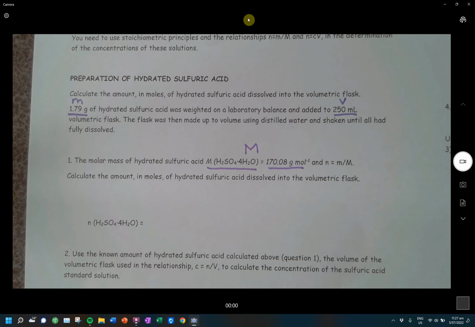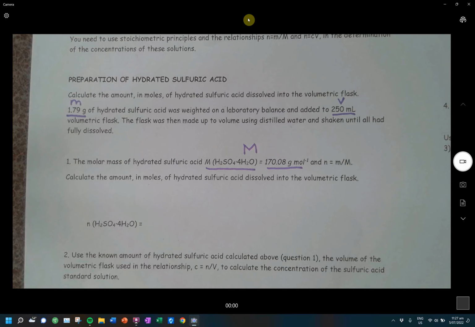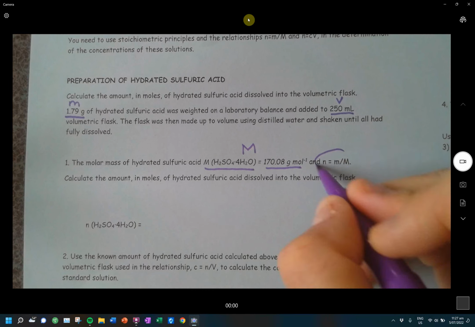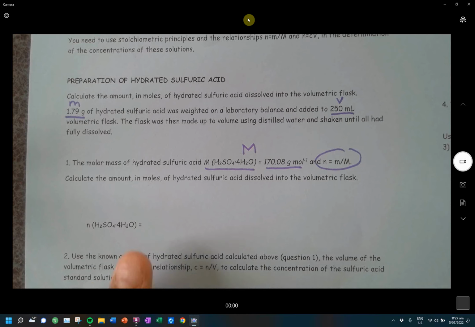And again, they've given us the equation here. So I'm going to give you all the equations. You don't need to worry about memorizing them. So I'm just going to circle it so I know that's my equation I'm going to use. Now my equation is set up currently to solve for moles, which is good because that's what I'm trying to solve for. So let's start plugging in information.